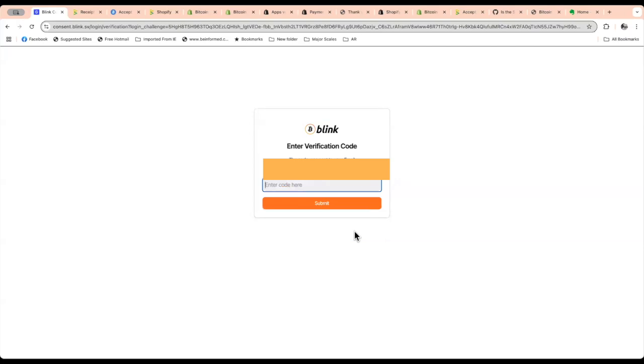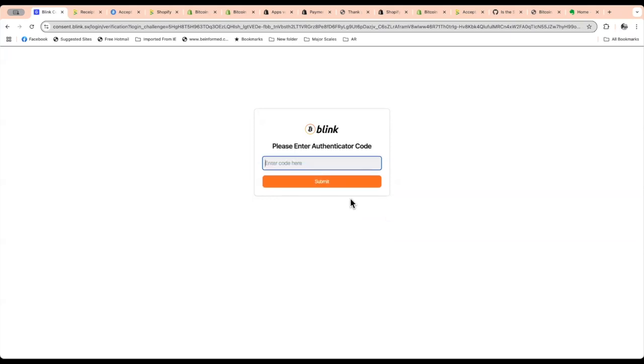We have special authentication for Blink. It will send us a code, and when it sends us a code, we type in that code. It will send that code via email. Then we also have an authenticator code. This is double security. If somebody breaks into our email, they cannot see our Blink wallet because we have the authenticator.